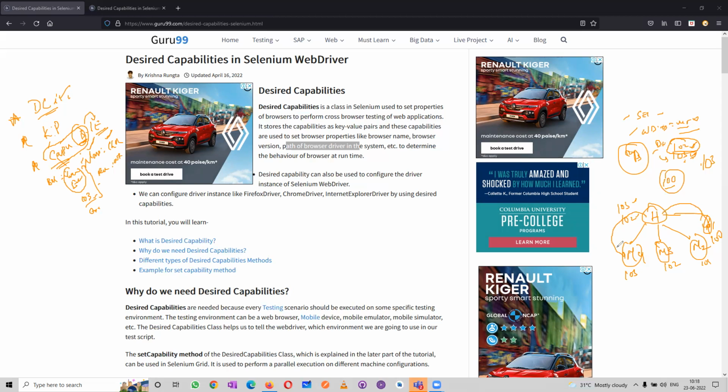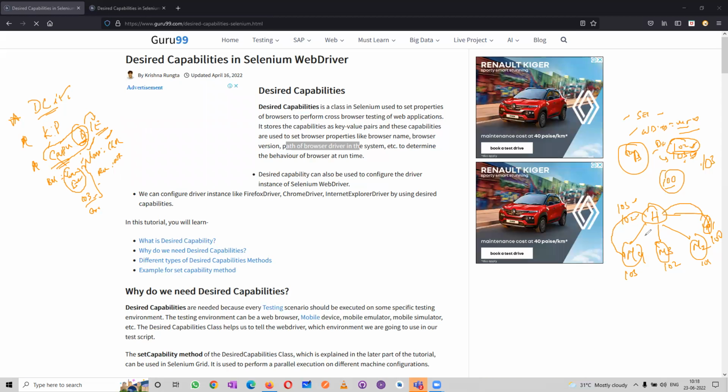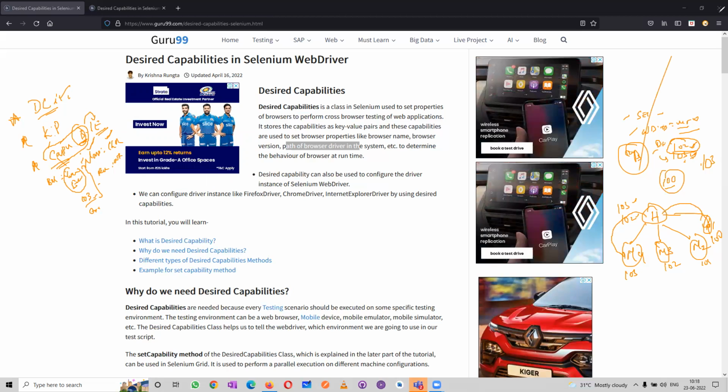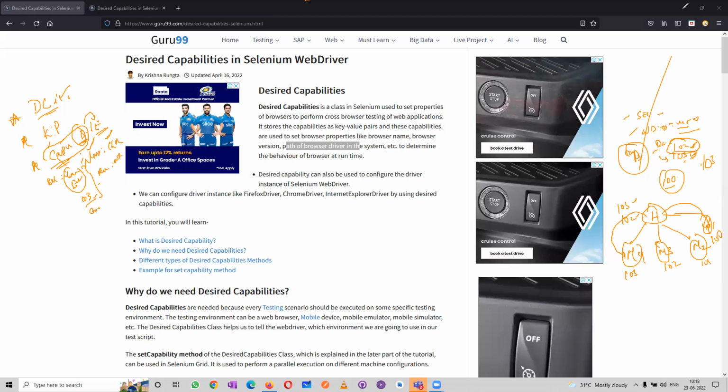Browser capabilities means you are trying to execute with the browser capabilities. Actually, you will also have certain things like document upload, download, cookies. If you have worked on them, I don't know whether you have tried them, but I just need to check. Guys, give me one second, please.